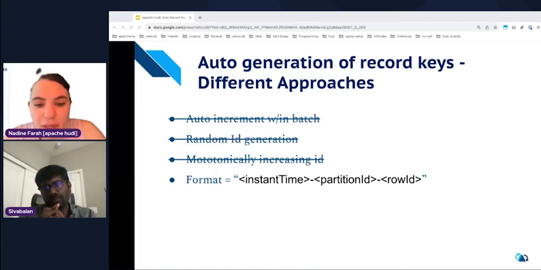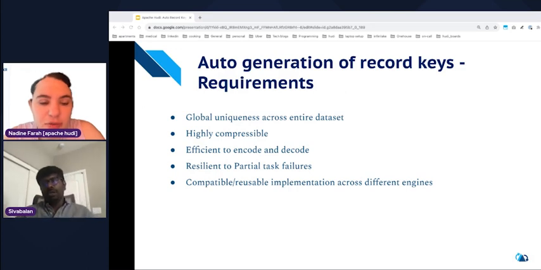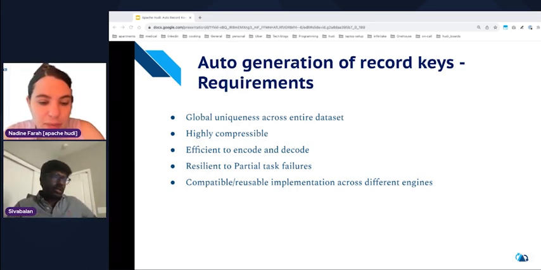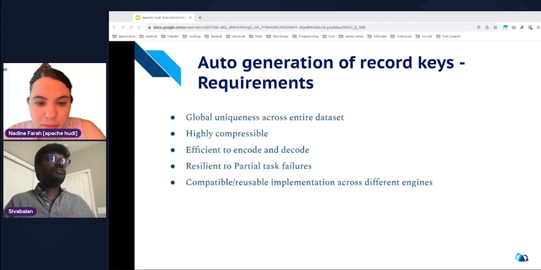He had another question, but I think you touched on this a little bit. He asked, how can users monitor the performance and effectiveness of auto key generation in their Hudi deployments? You touched on this a little with the compression and the time to generate them, but not sure if you have more to add. This is one of the exercises that we did. If they have an existing data set, they can compare with auto generation of record keys enabled and see how it compares.